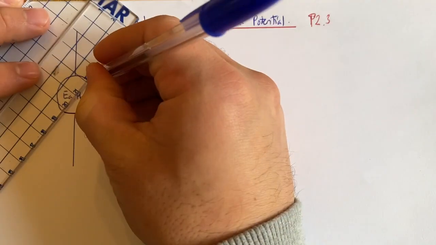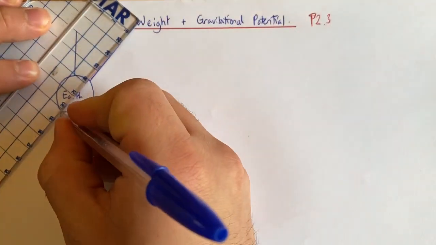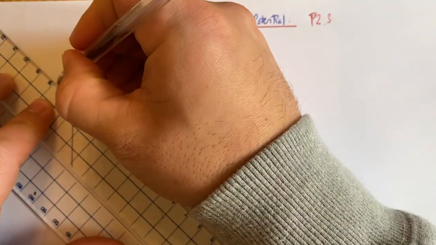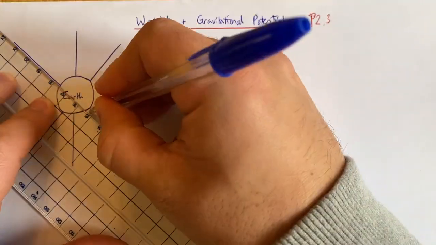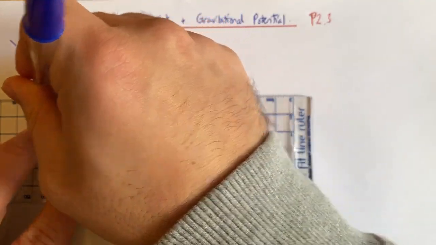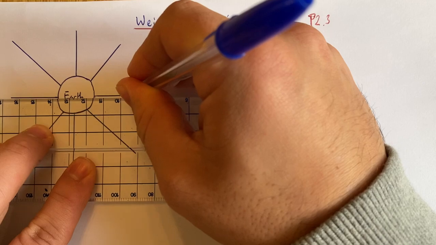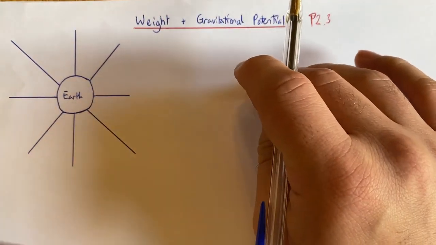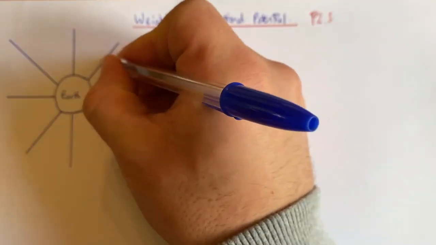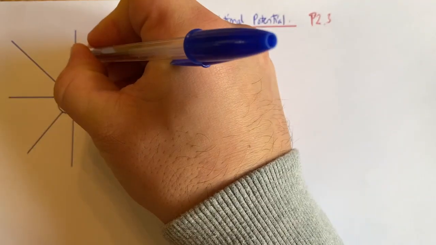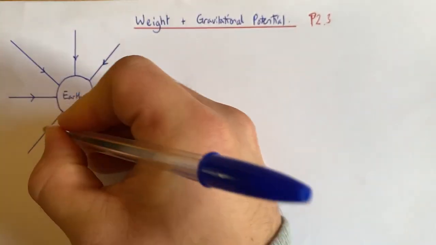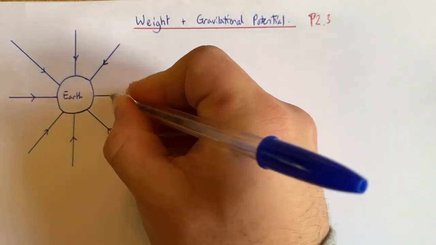So Earth has what is called a radial field, which means the field is symmetrical in all directions, extending out from the surface of the Earth. And so when we draw that, we draw it using a diagram called field lines. Each one of these lines represents one of the Earth's gravitational field lines, and we indicate direction on here. And we draw the direction of the Earth's gravitational field lines towards the Earth. Why do we do that?